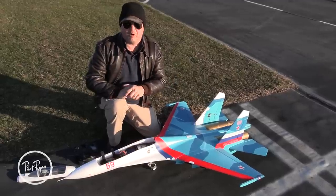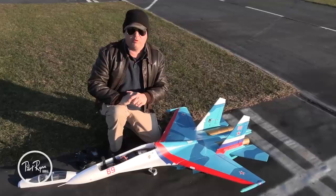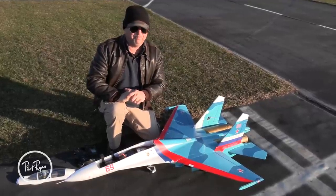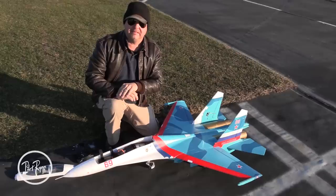First two flights, smart packs, bind and fly. Maybe we'll get out and do SAFE a different time. Maybe I'll put SAFE on it for the ordnance flight. It's not a bad idea.